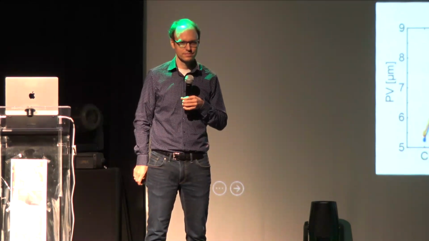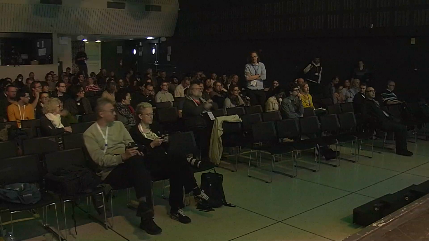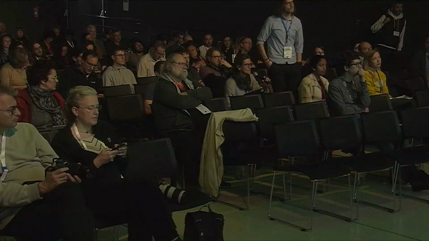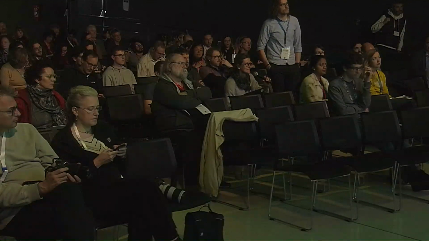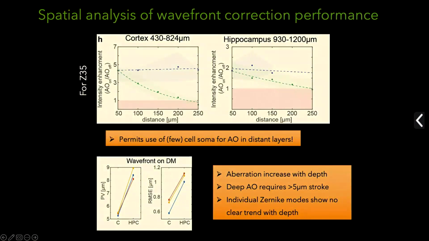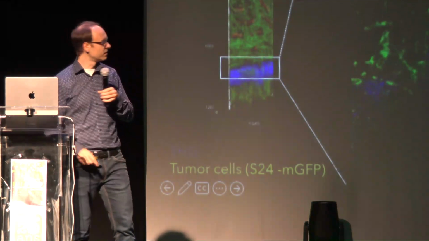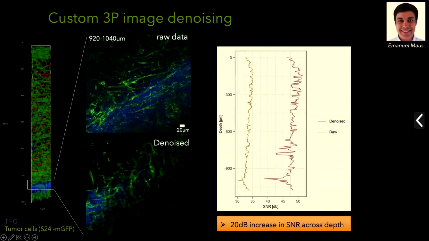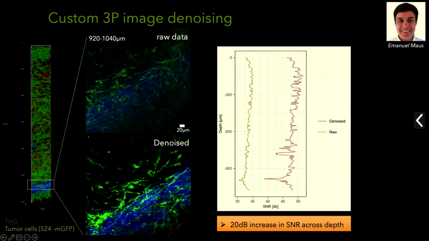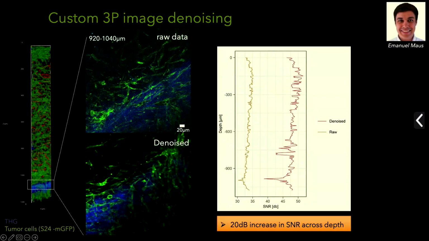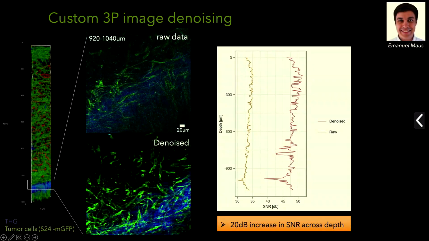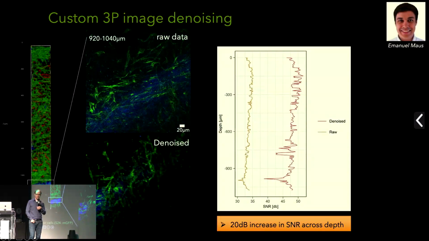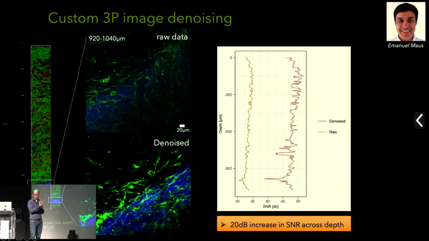Thank you very much for the talk. You mentioned that the noise of three-photon effects has to be taken into account a bit differently from usual. Can you explain a bit more what you exactly did in this denoising? Yes, I don't think I brought an image of how it typically looks. Maybe one can see it here a little bit. There's a very structured noise that we often find, which is due to the fact that the PMTs have a so-called ripple noise, which we see a lot because we operate our microscope really at the limit of the photon budget. And so this is one of the primary concerns that we see.